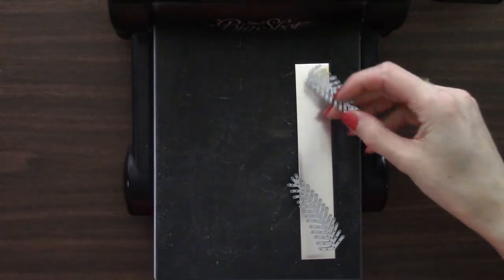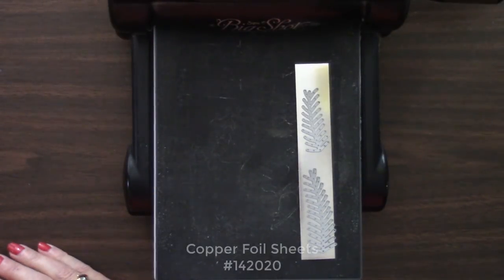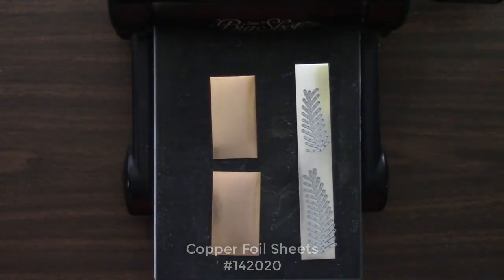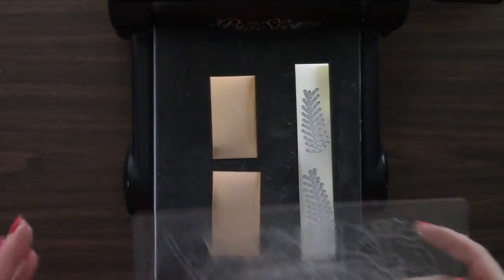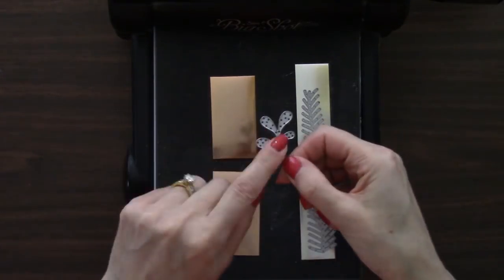And we're going to place those right here. Pretty, pretty, pretty. And then I have the copper foil sheets. Here we go. And so I've cut these down to size because the cutting pad that we put on top, actually this is one I'll put on top, it's going to etch a design into there. So cut them to size so you're not wasting them, because after they go through, they're not going to be usable.